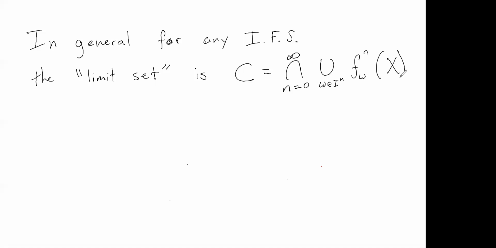Now, x doesn't have to be the unit interval. It can be a subset of R2, for example, the unit square or something. And instead of having two functions, F0 and F2, you can have any number of functions. And we can still define that set there. And then I'll write here, usually a fractal set.